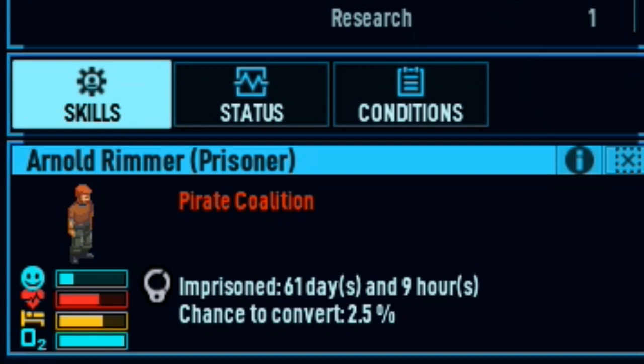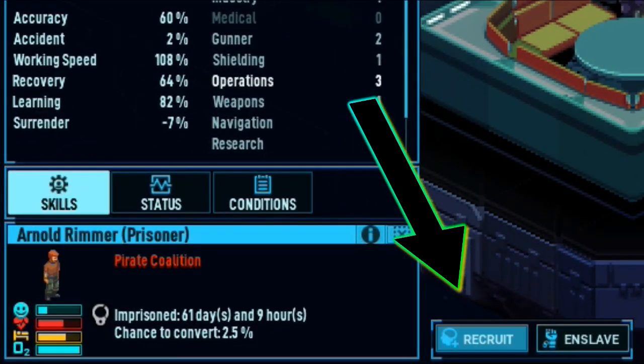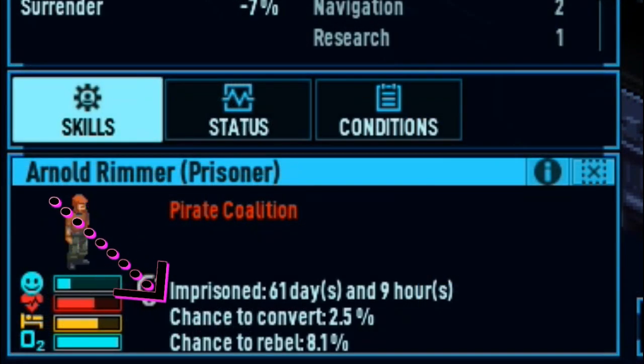So this guy, Arnold Rimmer, has been imprisoned 61 days and has a chance to convert of 2.5, which is very low, as you can deduce from the conditions in this. It can go up to 13, I think, or something. I've had it to 10. I've heard others have it higher. So once you click the button, it should also tell you the chance to rebel, which is 8.1.